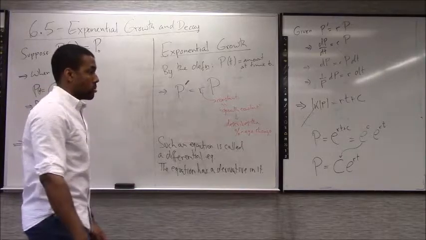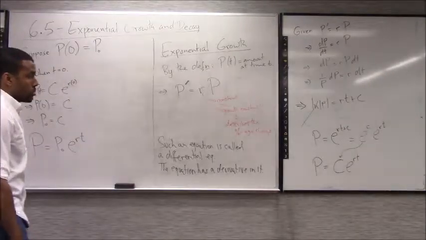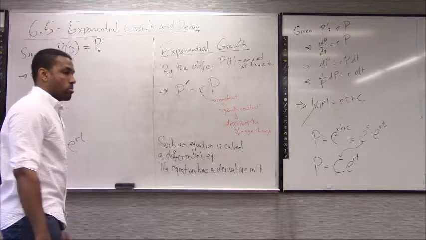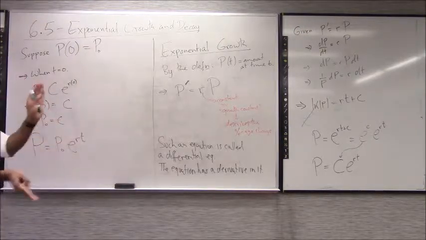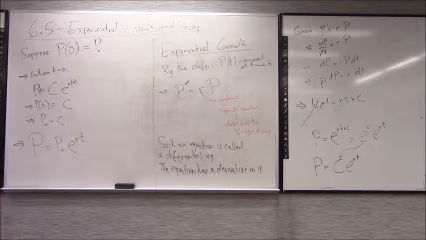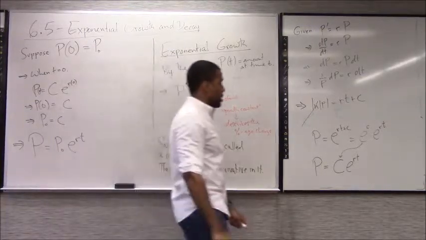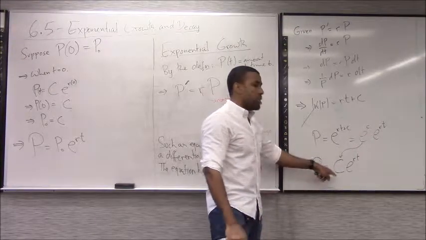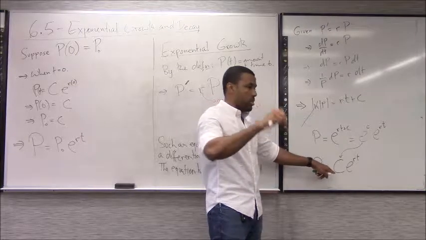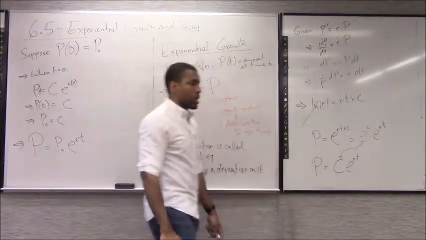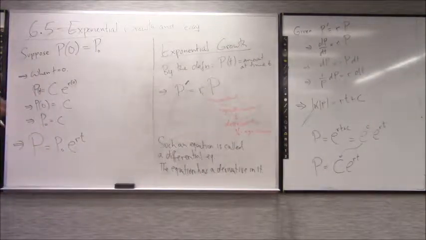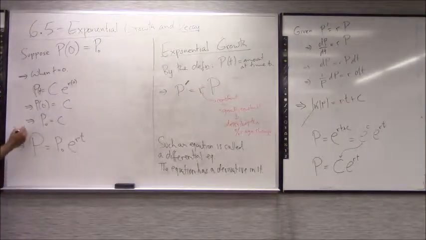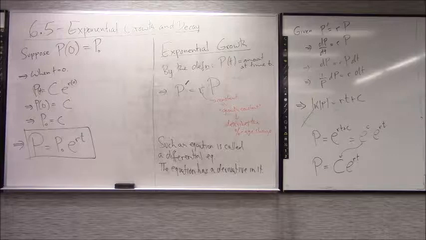Yes? So if you raise e to the natural log of the absolute value of p, you can take off the absolute value. You can actually do the whole thing where you branch it off and write it as positive p and negative p, and it'll all work out. It'll also be the case that because you have this c in front, if the p should be negative, when you're plugging in the values that you're given, this will end up being a negative number. So it'll all work out. It's not something you have to worry about. Okay. But yes, well, you should worry about it, but I'm saying that you don't have to worry about it. Okay? And that's a general formula for something that grows exponentially.